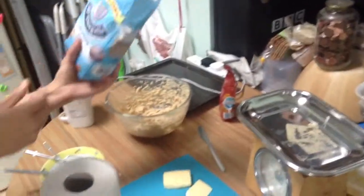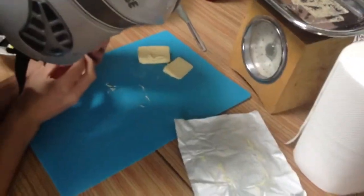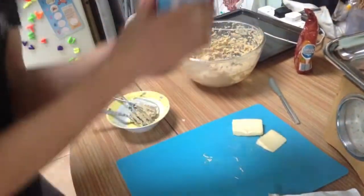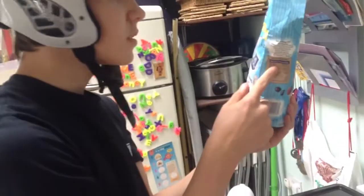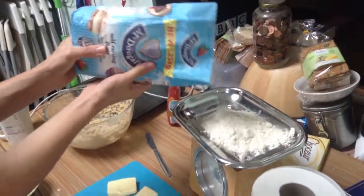You wanna like pour in about, I think it's like 175 grams of self-raising. Not self-raising, self-raising. There's a difference. Straight away.